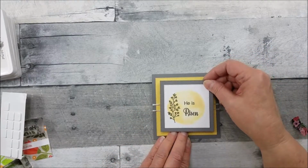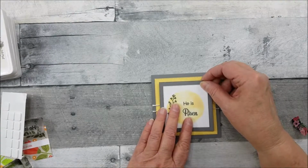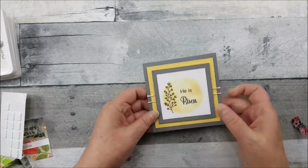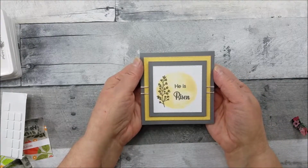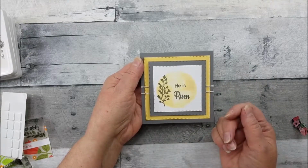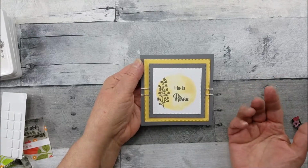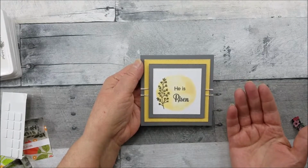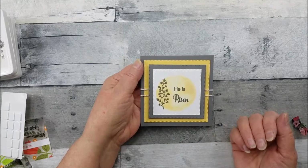All right, let's get this little card adhered here. All right. All right, so there you go, good people. Do you like that? I hope you do. Again, this was just so quick and easy. I don't even have to look at my time. I know it's been about 10 minutes. Again, die cuts are going to be your BFF. Quick and simple, but yet it looks like I took time because I have all these beautiful layers.